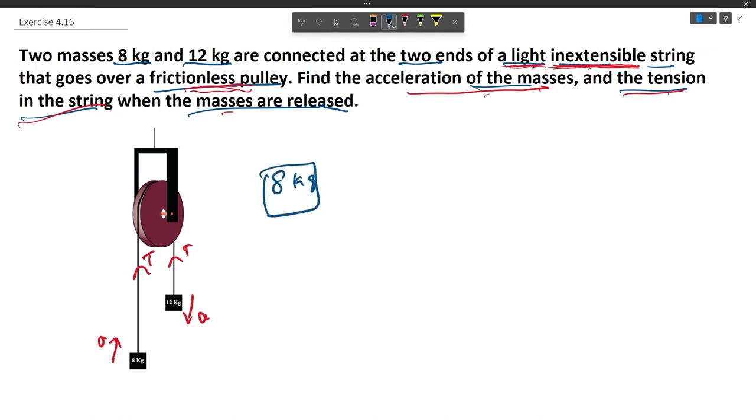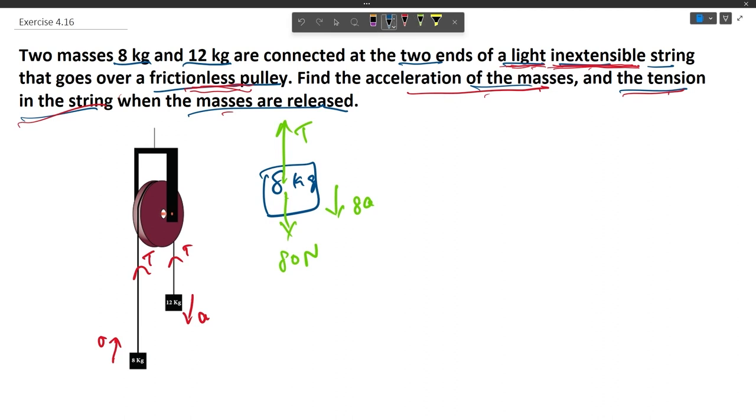Now the 8 kg object is subjected to gravity, so there will be gravitational force of 80 Newton. There will be tension in the upward direction, and also since it is going to be accelerated in the upward direction with the magnitude of a, the force of inertia will act in the opposite direction of net acceleration, that is in the downward direction of magnitude mass times its acceleration, so 8a.